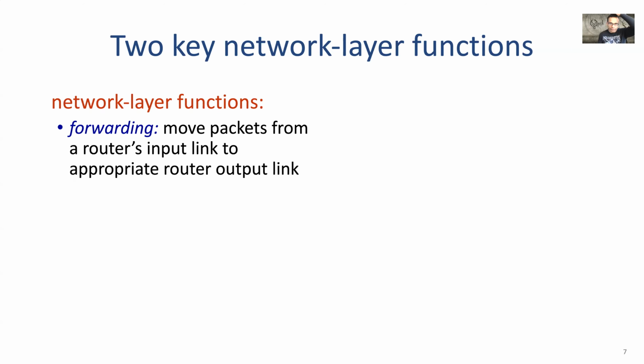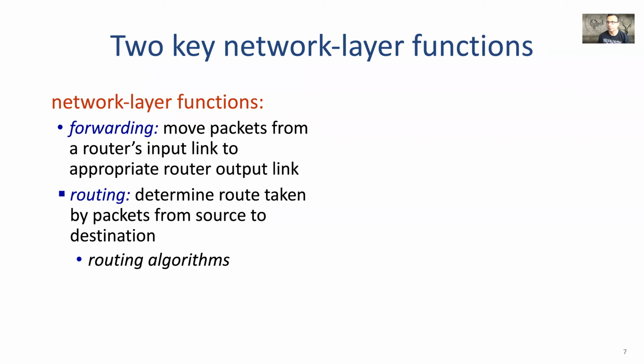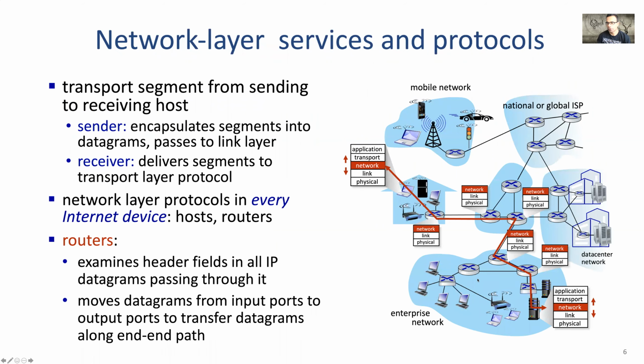Now, there are two key functions of the network layer, and they're kind of different. They can seem to be the same, but they're actually rather different. So there's this function called forwarding. Now, when a packet arrives at a router's link, it needs to decide which outgoing link the packet should go to, right? Because in most of these pictures, we draw very small topologies, but realistically, even in this small picture here, you see this router has 3 links, right? A practical router, particularly in the core of the internet, could have many more links, right? The order of tens of links.